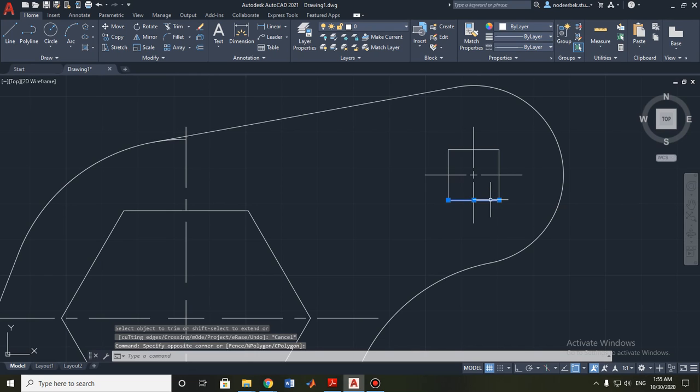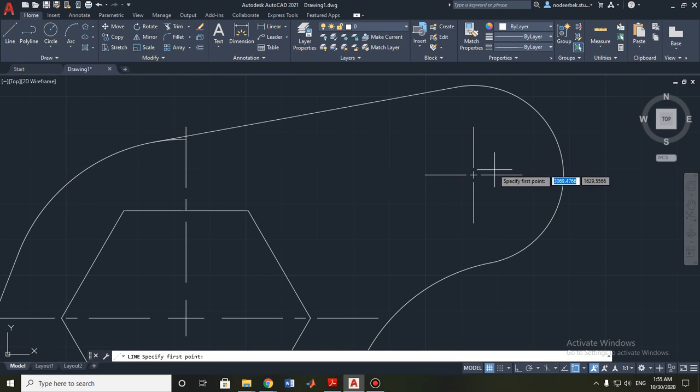I will delete the mistaken lines, and then what I want to do is build a horizontal line 10 millimeters to the left side, and I will choose the line and then increase it to the right side by 10 millimeters. Done.